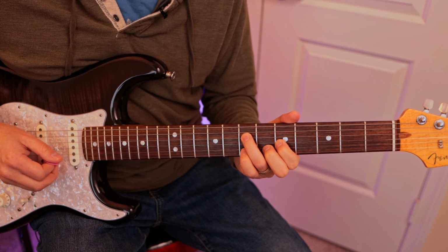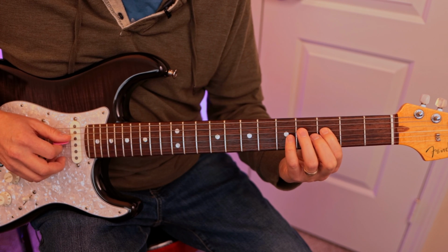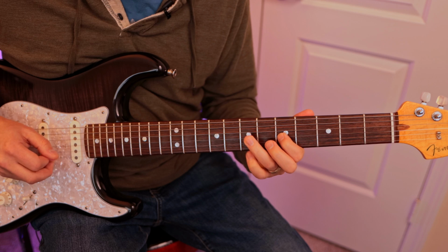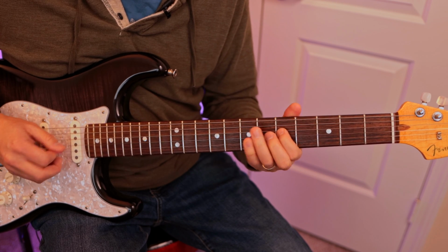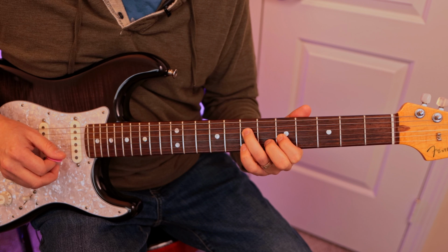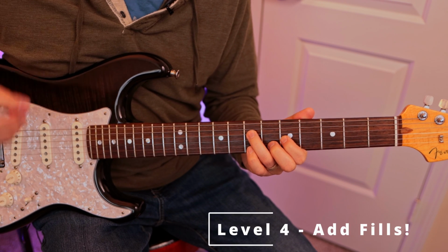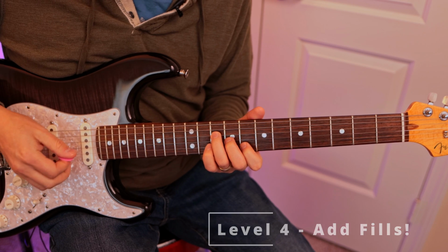So you can do the same thing with F. You got F here. Right? Here's our F. So you can use that for adding little fills and licks when you're playing the progression. So you could do something like this.